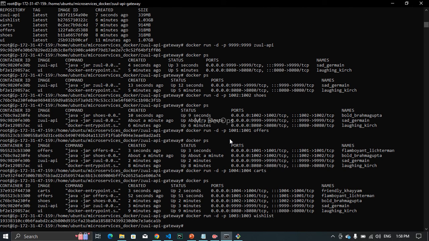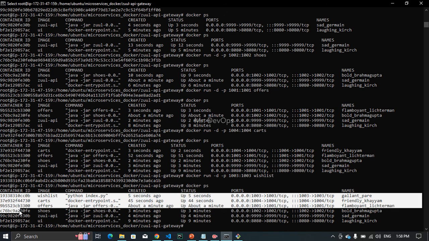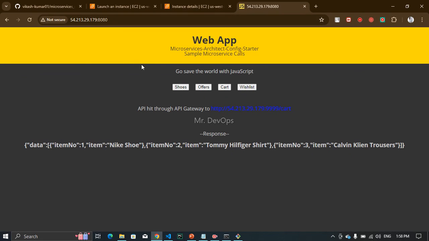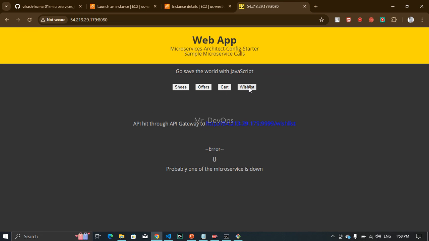All done. Docker ps. So we have all of our containers up and running, right? So now the complete application has been deployed. Shoes, offer, cart, and wish list. Okay, there is some issue with the wish list, guys.